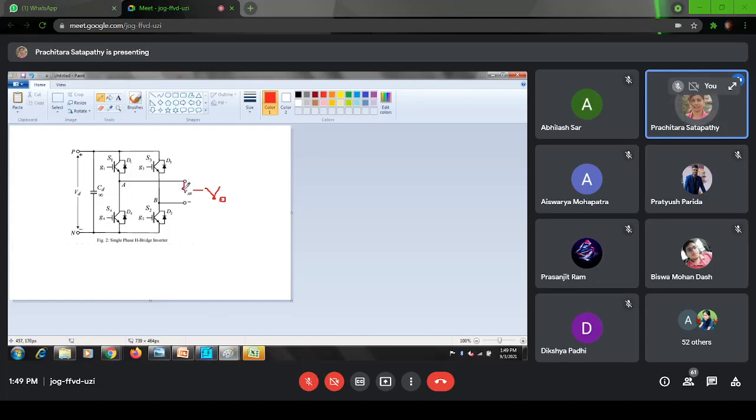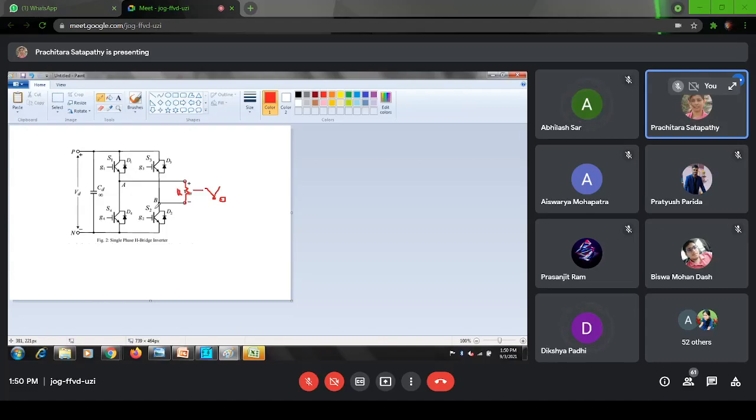So tell me how the switches will be on in this circuit. Tell me. Think, here there is a resistance. Draw it only. Tell me how the switches will be on. Let me draw in between. Okay, so this is the load resistance. So load resistance will be connected. Previously, the source was connected like this or not? In the middle of two arms, the source was connected in the rectifier circuit. Do you remember?